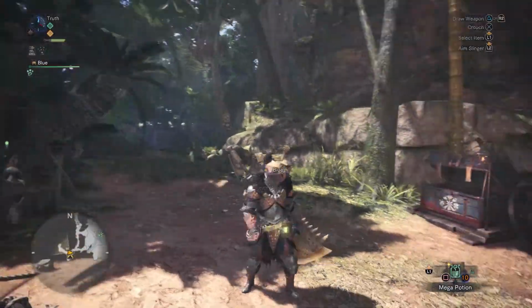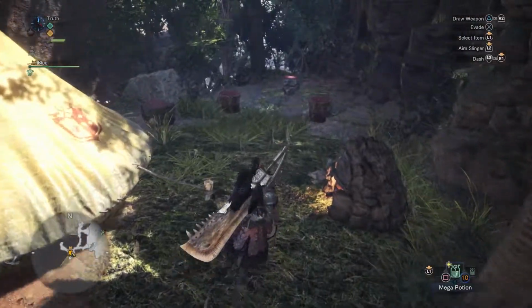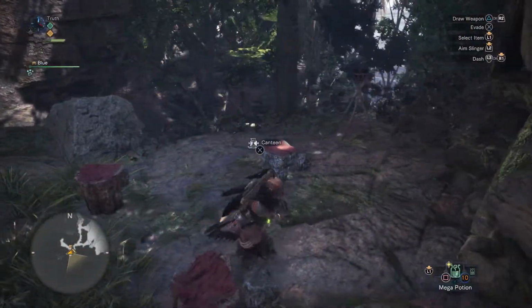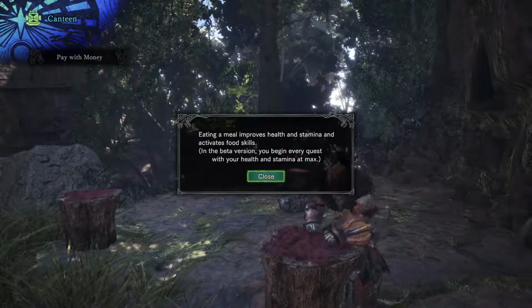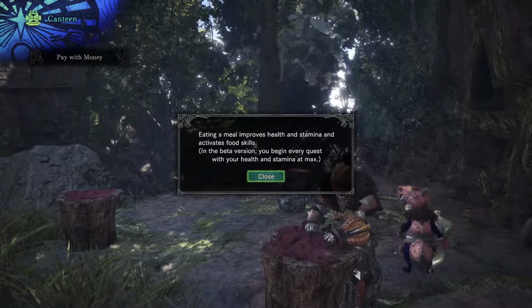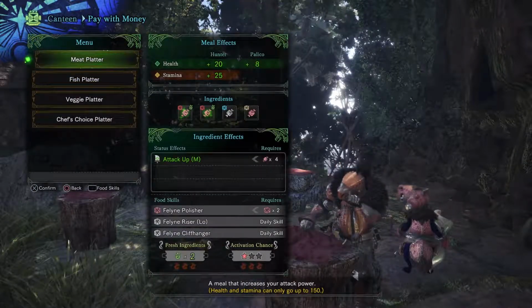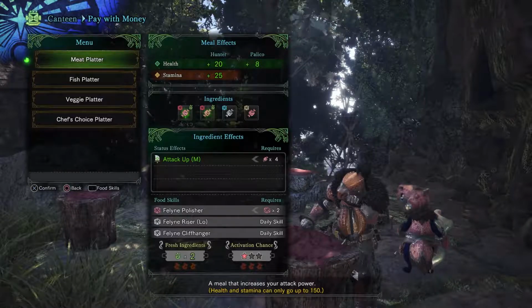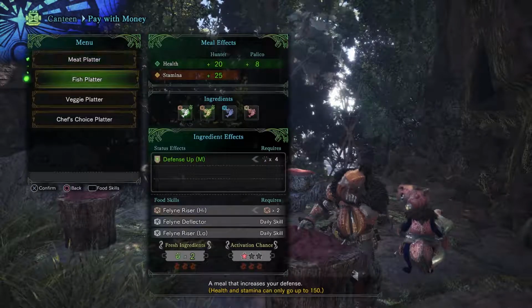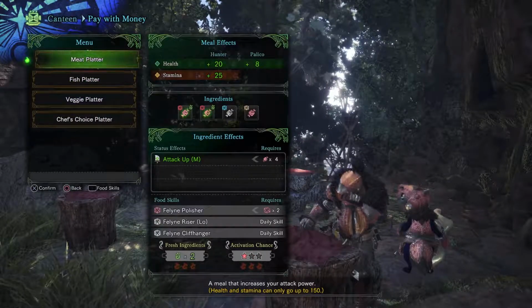But really, really cool. One of the last things is here at camp you can actually eat as well, which will give you boosts. So I'll sit down here, go to the canteen. You see eating a meal improves health and stamina and activates food skills. So we'll say pay with money, and you can see the ingredient effects there on the mid right, as well as what the meal effects do up there. So we'll go with, let's see, we have the defense up. Let's do the attack for now.